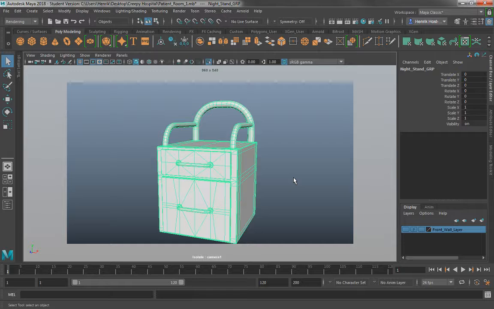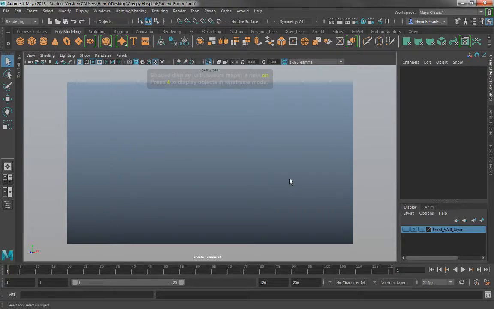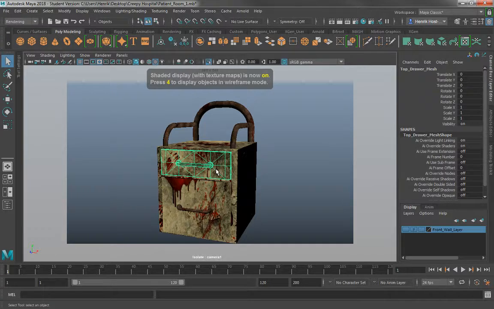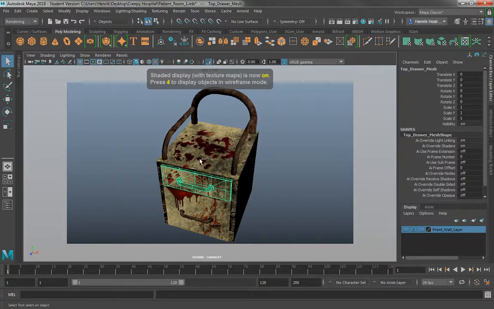Press 6 on my keyboard. Okay. Extremely laggy. Going to select one of these drawers and just show you really quickly.